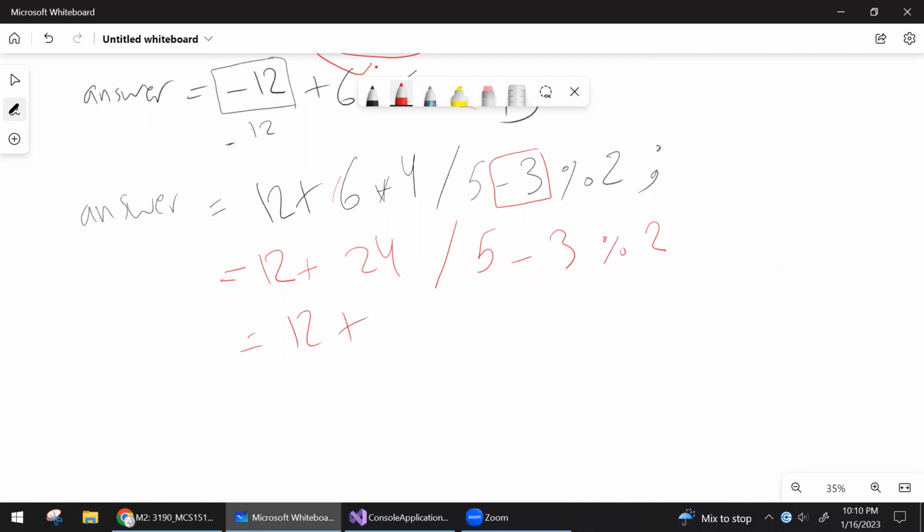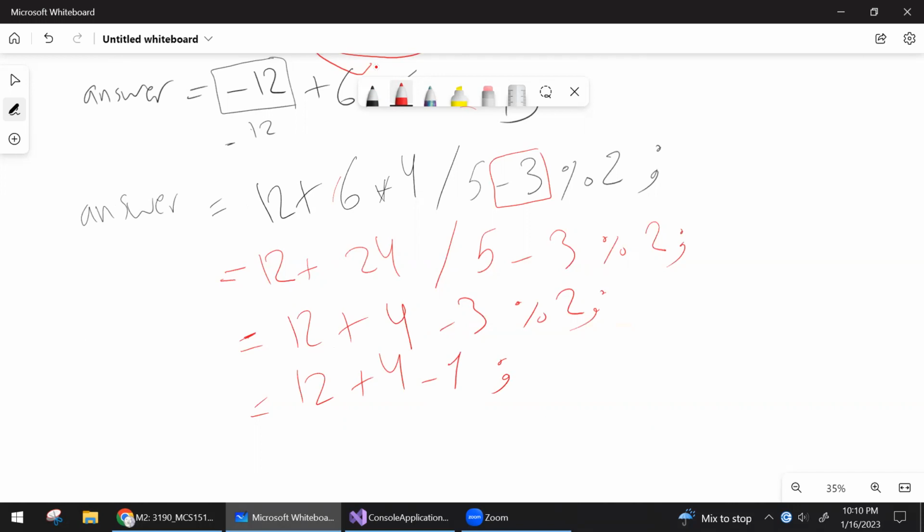This is an integer, this is an integer, so it becomes an integer. In this case, it's 4 minus 3 modulo 2, and then the modulo last thing in this case, so 12 plus 4 minus before the minus 3. So 3 modulo 2 is 1, so minus 1. So if I take 2 from the 3, its remainder is 1.